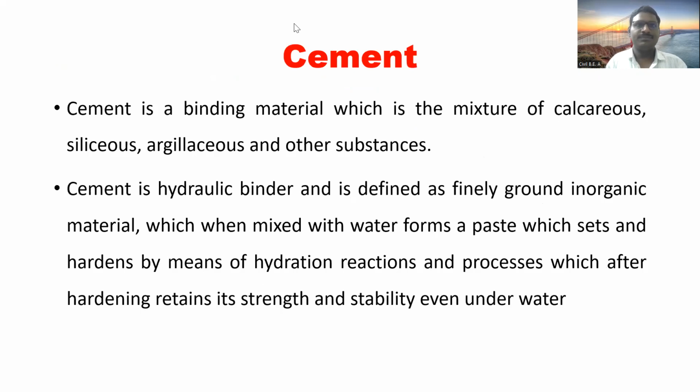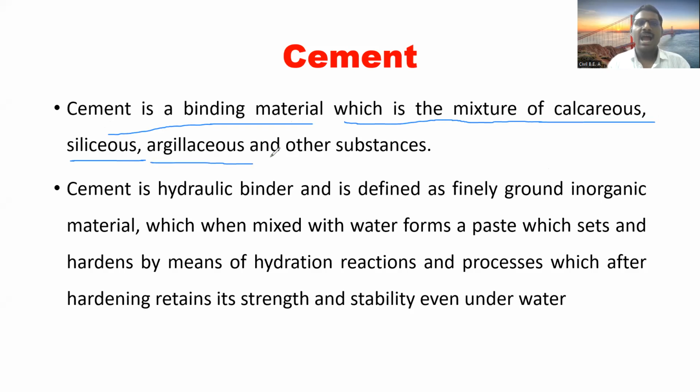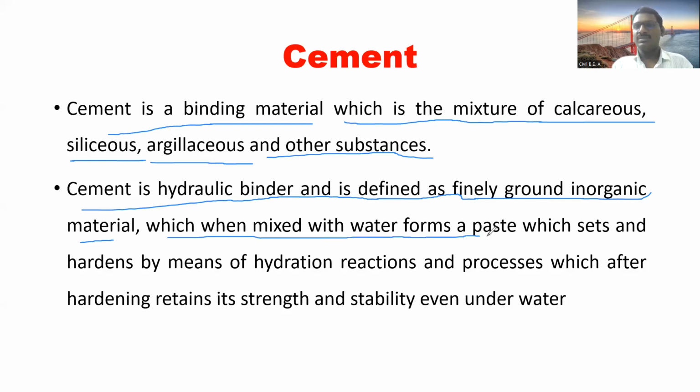Okay, so what is cement? Cement is a binding material. We know cement is a binding material, which is a mixture of calcareous, siliceous, argillaceous, and other substances. Again, cement is a hydraulic binder, defined as a finely ground inorganic material which, when mixed with water, forms a paste which sets and hardens by means of hydration reactions.